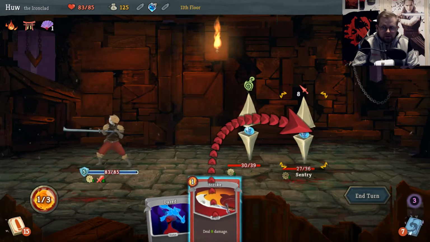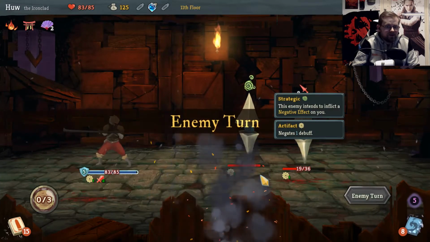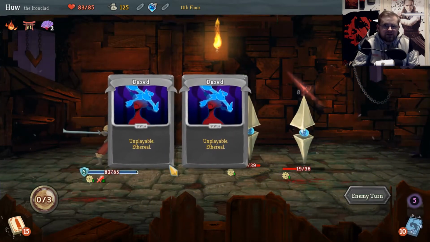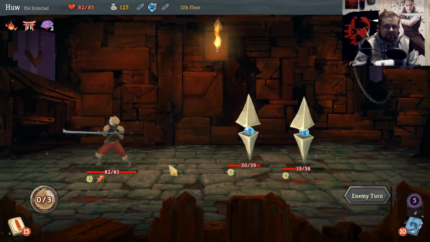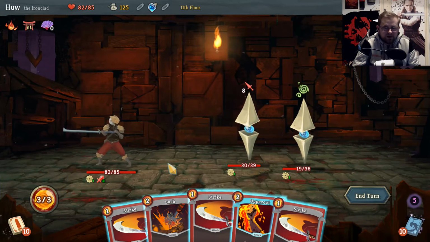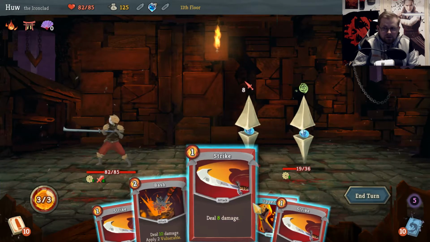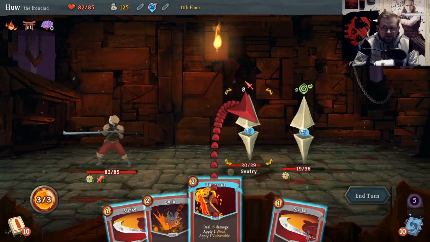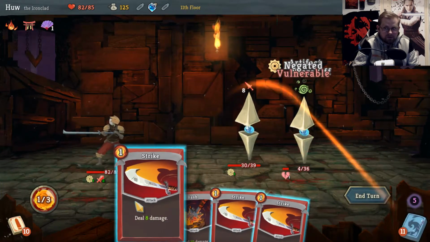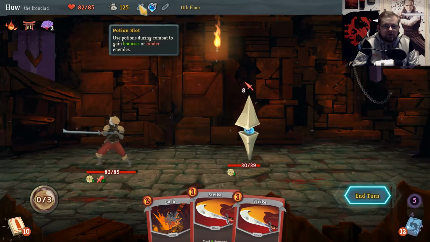Do that. Attack him. Alright, that was a decent round of cards. Alright, that's a better draw. I don't have any block. So 15 damage. Actually, I can get rid of this dude. So let's kill him. There we go.